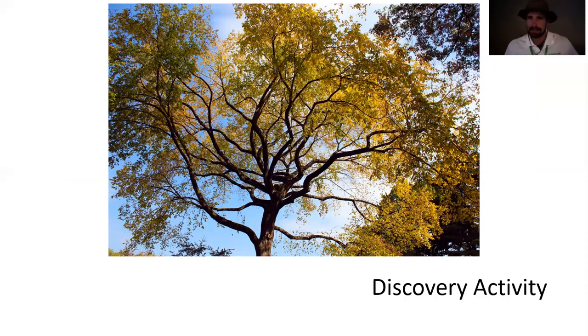Let's take a quick look at this elm and notice how it's growing. It's very crooked, it's widespread. Those ones on the Mall tend to make a ceiling almost. So these grow in all different crooked, widespread shapes. Think about that when you're making your elm tree impression. All right, so in just a moment, we'll pause the video. Once you're done, you can resume the video and we'll continue with our tree observation and impressions. So pause the video now and then resume when you're done making your elm tree impression.